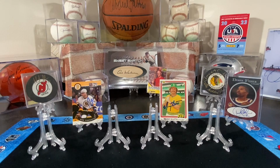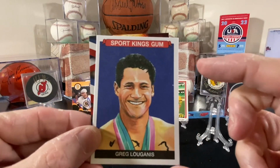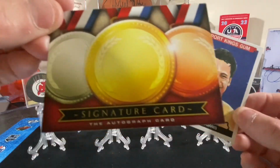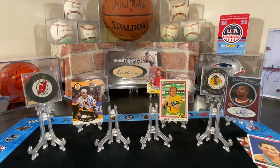So of the 5 envelopes I got yesterday, there were 3 yellow ones, and I was kind of hoping that they would be Olympics people, because a couple of weeks ago I had decided I really should send out some Olympic ones just to do something different for a change, because I'm pretty much focusing on the major four sports. Well, according to my records, I sent 3 cards. I got 2 unsigned cards back. I got this one. I believe the 3rd card was the mini version of this one. And then I sent the Olympics autograph card for the Olympic athletes with the medals on it. So got those back unsigned, and the 3rd card on top of it he kept.